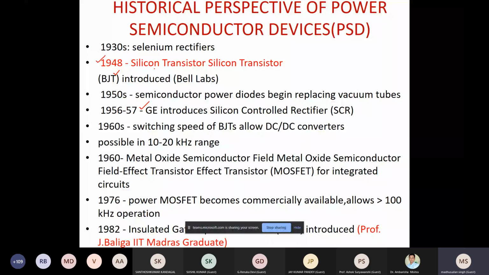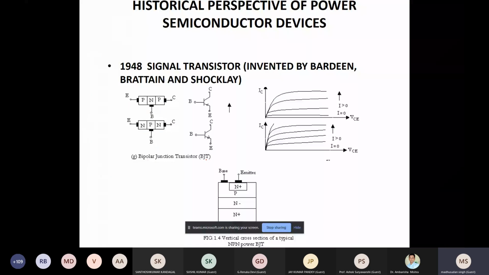And thereafter the same laboratory, Bell Laboratory, was able to give the concept of the silicon controlled rectifier in 57, which was later commercialized by GE, right? So GE commercialized this product, though the SCR was from 56. So this is the start of the history of PE, right? PE started from 56, and nowadays, in 2020, we talk about the wide band gap based devices era, in fact.